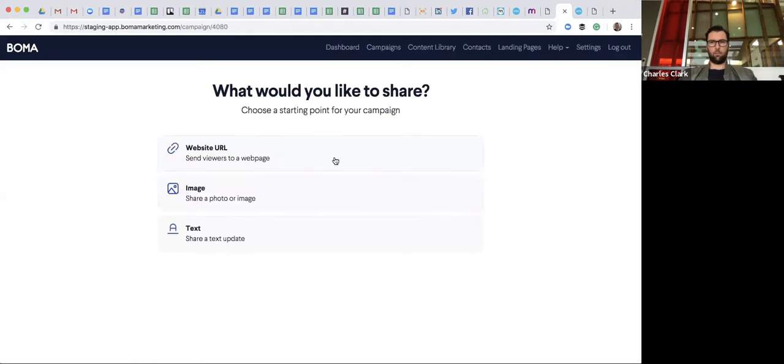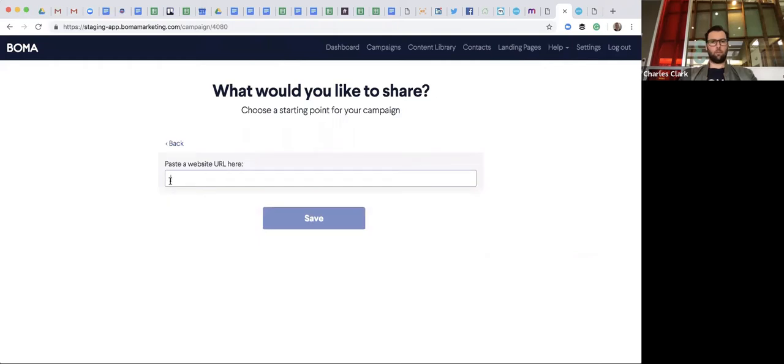And then in that first step, Boma asks you what it is you'd like to share. Now, you don't have to put it all in here, but you can start with your one image that you might want to share across social, or your one text message, and then that will be brought across all the channels, and then you can customize. But the thing I wanted to show you was the website URL sharer. This makes it really easy to send your blog out on social, or also to share that content that you found online. So I'm going to click there, and you can see that there's now a field to paste a URL. I'm going to then go into Boma's blog.